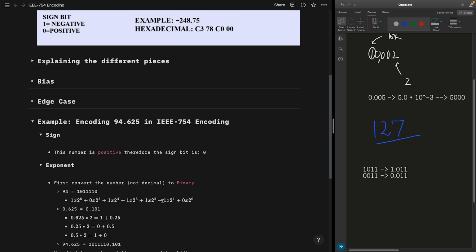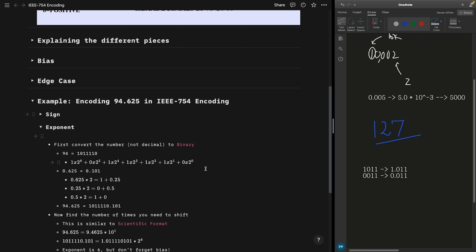Now, if we look at the exponent, things start to get a little hairy. So first, let's convert the number, so 94, not 94.625, to binary. So that comes out to be 1011110. And I've outlined the math down here, but I'm not gonna lie to you, you can just take my word for it. And then we're gonna go ahead and encode the decimal part.